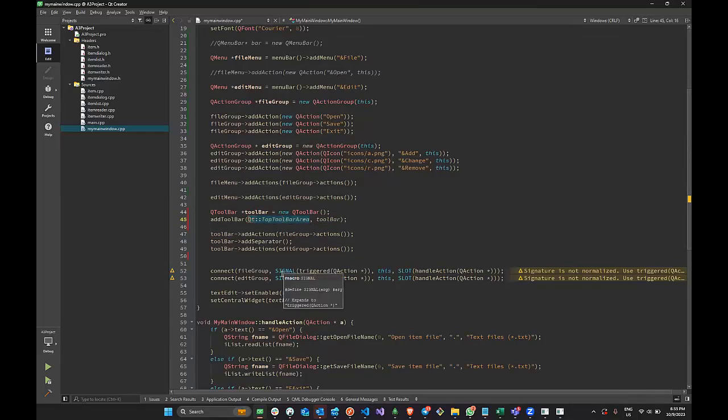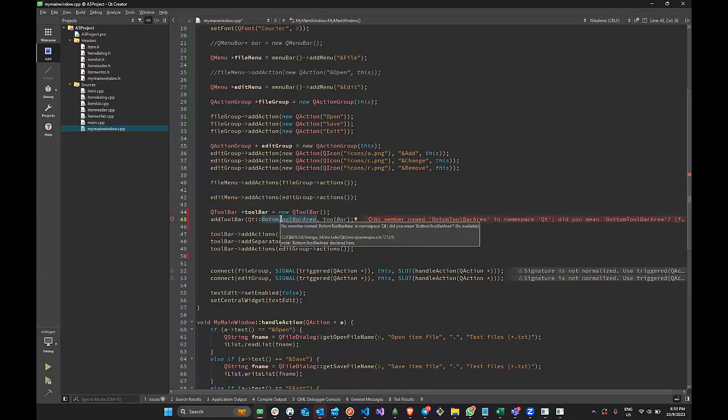Now, in the exam, they can tell you where. They can say, we want it at the bottom, or on the left, or on the right. So take note of this enum here. You go Qt, double colon, then you specify where. Is it top? Is it bottom? Is it left? Is it right? And the good thing is the only part that changes is here. So if they want it at the bottom, you just go bottom toolbar area, and that's it.